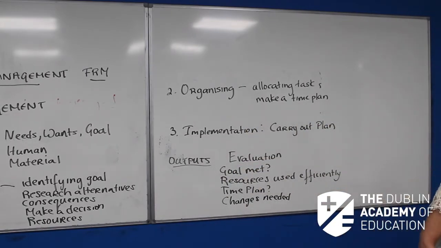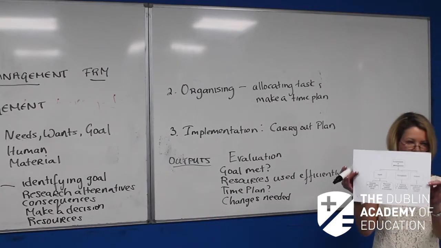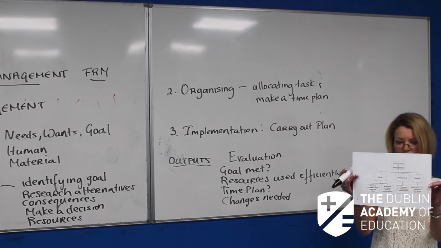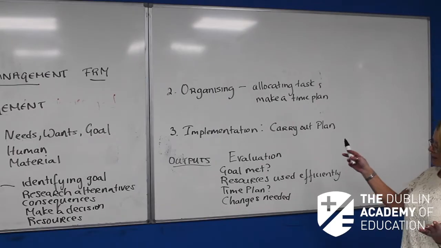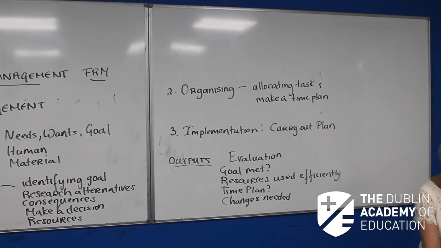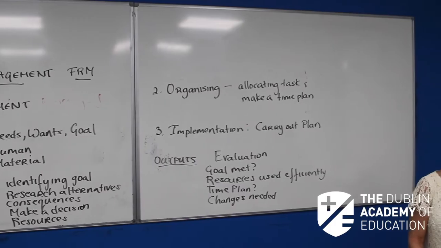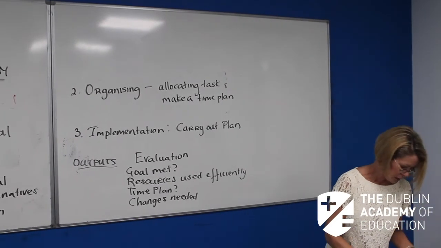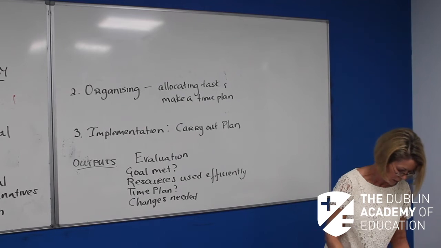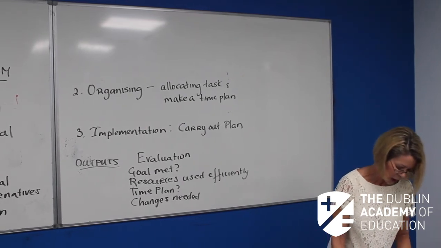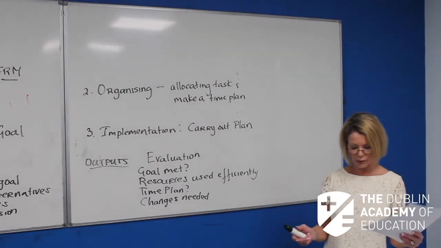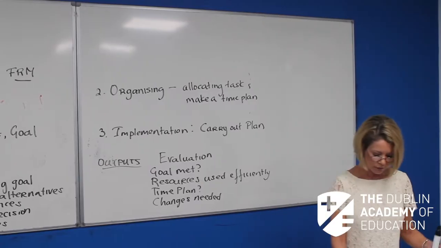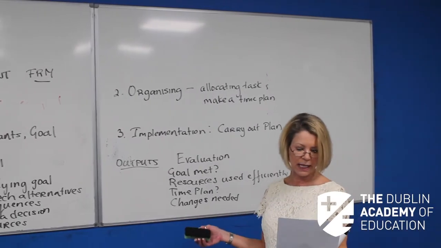So you have in your handout a concrete learning template that shows you the stages in a graphic organizer style. And what we're going to do now, again, like we did with the last topic, is to do a worked example. So the worked example I've taken from a 2013 exam question, where it asks you to use the components of management to plan a school graduation.